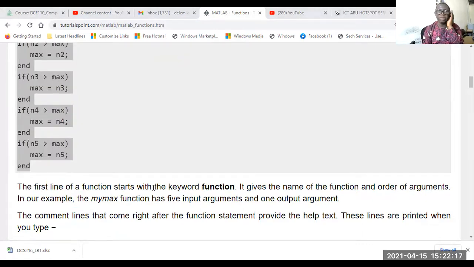The moment Matlab sees function, it is going to save it as mymax.m. So let me try to run it. So it's in the Matlab folder. Good. Now to run this function, it calculates the maximum of 5 numbers given as input.